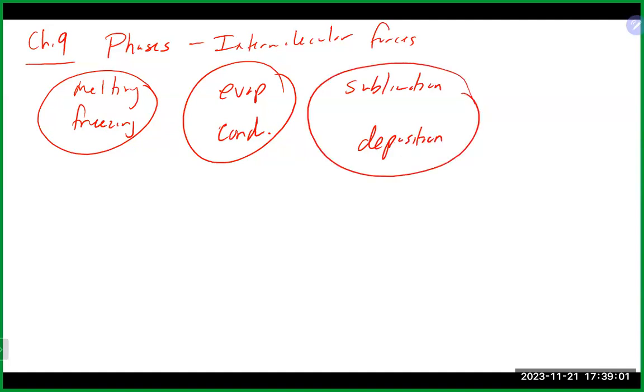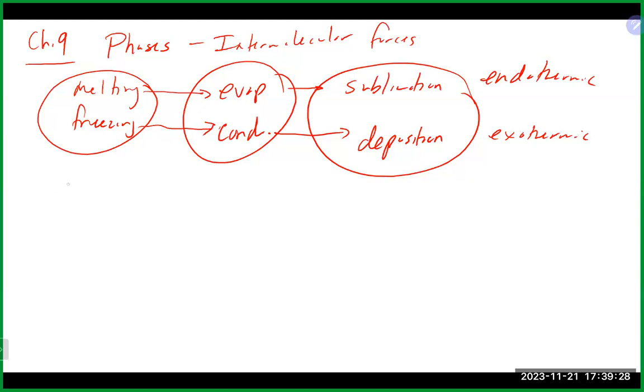Remember that in terms of energy, melting, evaporating, and sublimation are all endothermic processes, which require heat and energy to be put in. As we go the other way, when we freeze something, or we go through condensation, or even deposition, those are exothermic processes where heat and energy has to be released.